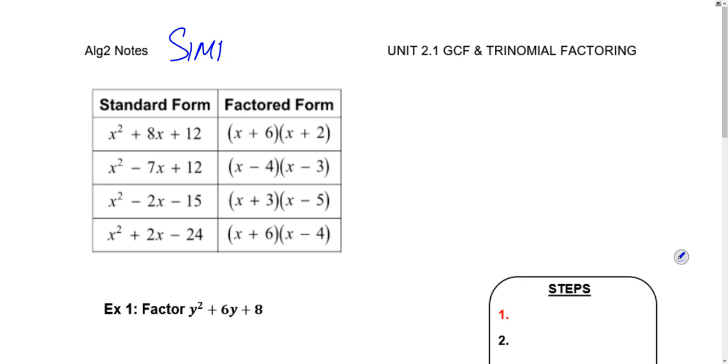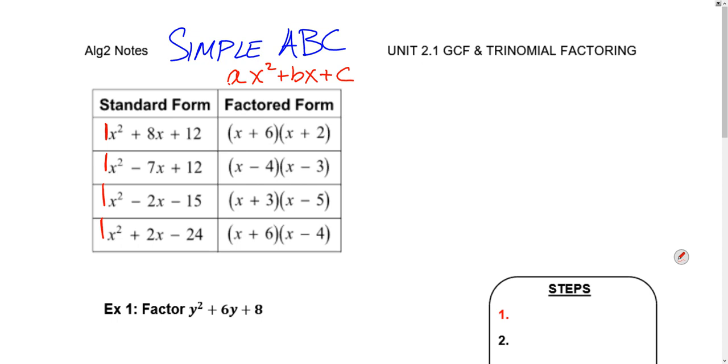These, by the way, are called trinomials, but they're also referred to as simple ABCs. You're going to have to know that for the test. Your first few questions of the test, I'm going to give you 5 different problems, and you have to tell me what type it is. So these ones are called simple ABC. Why is it called an ABC? It's because the general form is like this: ax squared plus bx plus c. So we call that a simple ABC. And the thing that makes them simple is that the number in front is always 1. So that's what makes it a simple ABC.